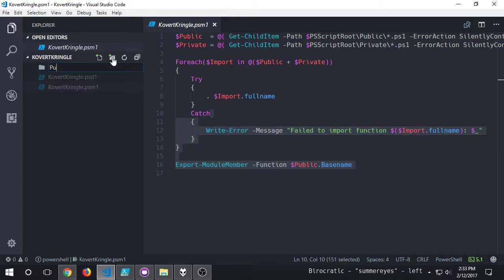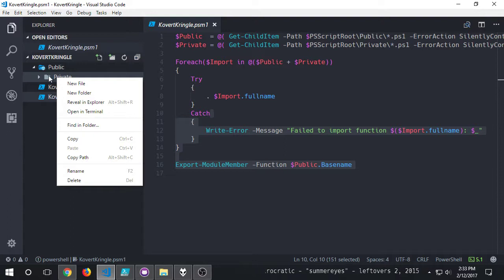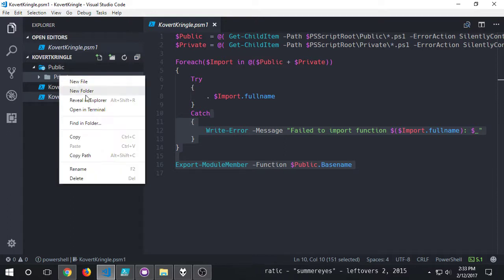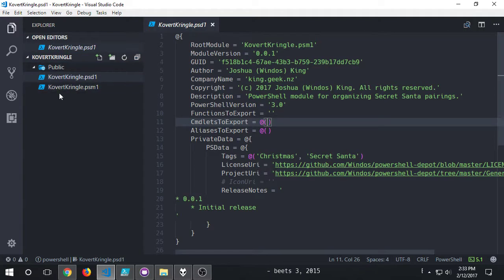So we're going to need a public and private folder, and that's not meant to be there. Let's try that again. That's better.